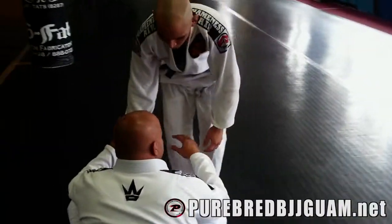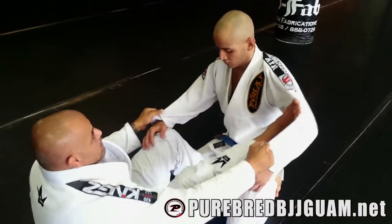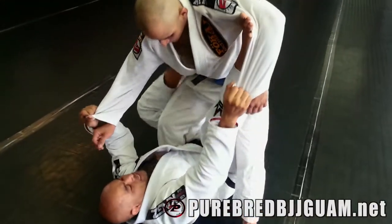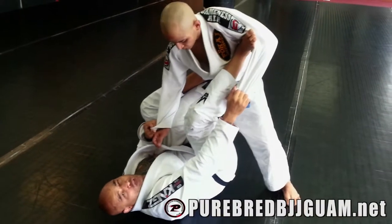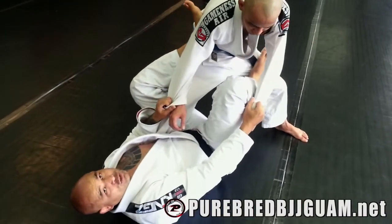You can even do this from a kneeling position. So I have my partner kneeling. I'll focus on getting my foot into his bicep and get that elbow above his head. I put a lot of pressure, jack him up as high as I can, and insert my one-legged X guard hook. It's very important that I keep my hips off the ground. Right? From here I can start to force him to separate, okay, and create some extra space.